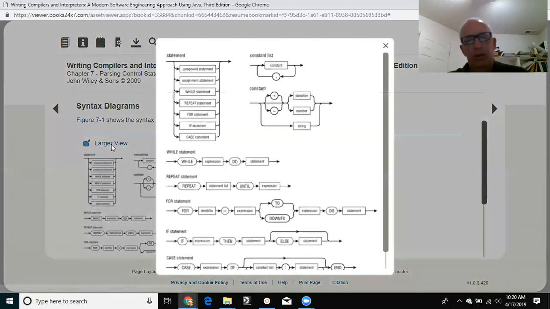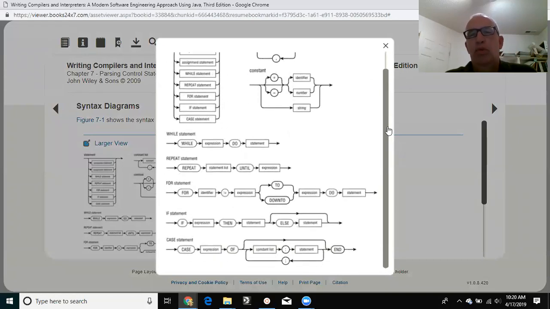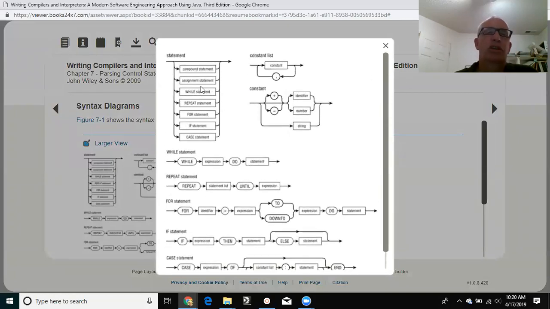The first thing we'll look at is the sorts of control structures you may see. Pascal has a particularly rich set of control structures, and it depends on what language you're trying to write a compiler for, but these are reasonably typical. The kinds of statements we'll see: first, the compound statement, which we already understand.